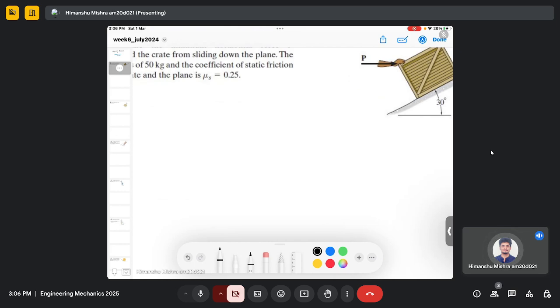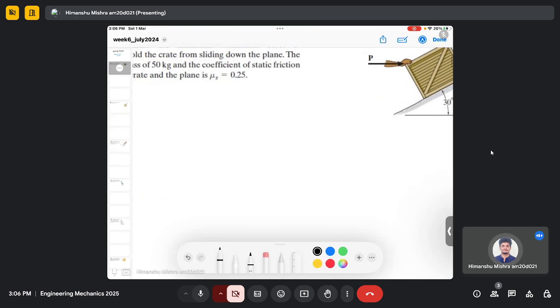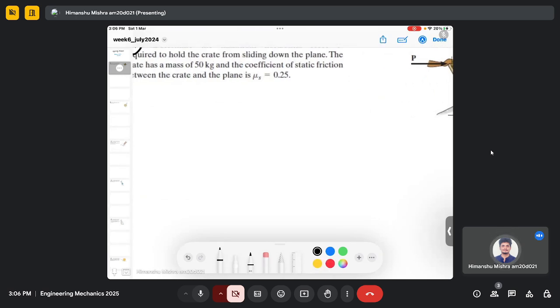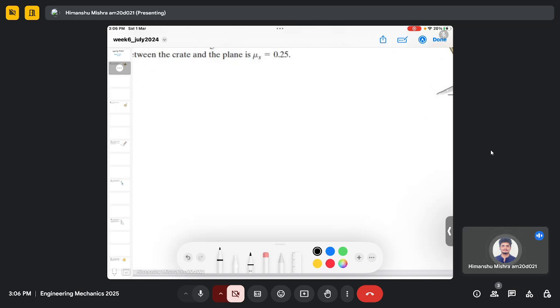Until now we have considered the case where we ignore the frictional forces, but in this tutorial we will solve problems in which we have to consider the force of friction. To understand a bit about it, you can imagine a classic example that you may find in any book: you have a block residing on a surface, and you assume that this is a rough surface, and therefore it is exerting some friction force.